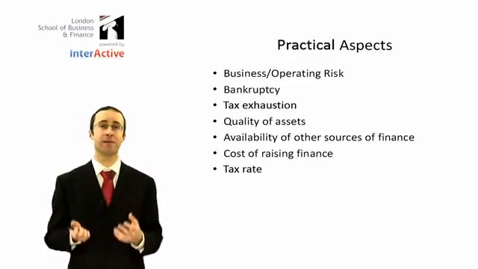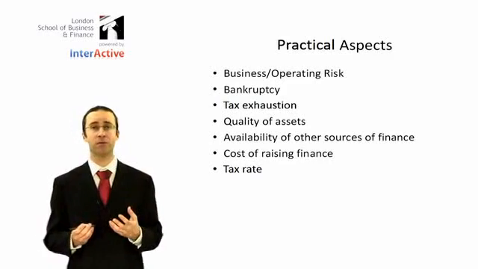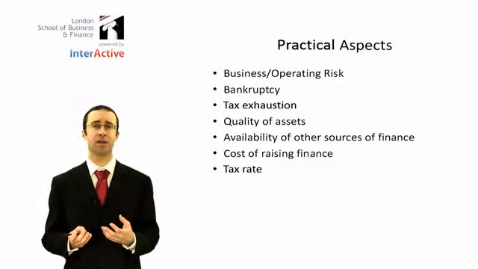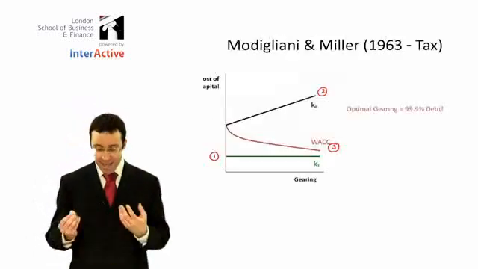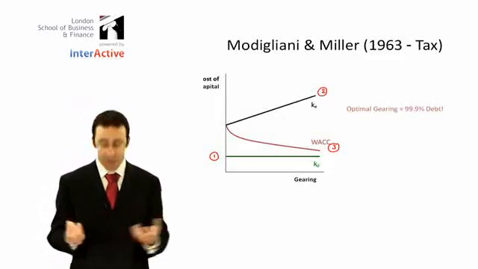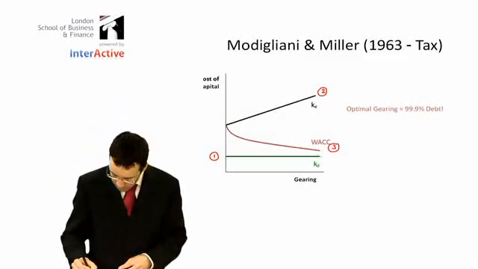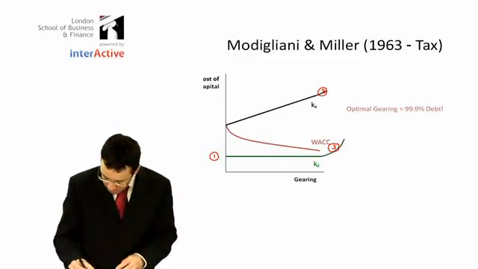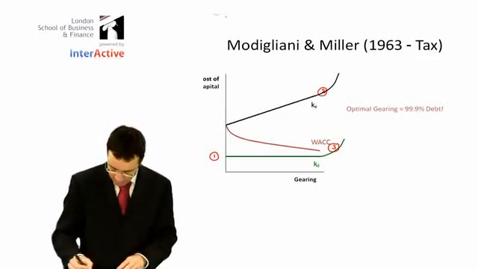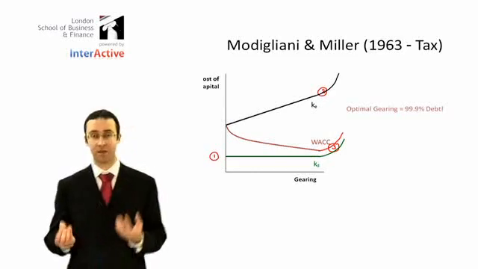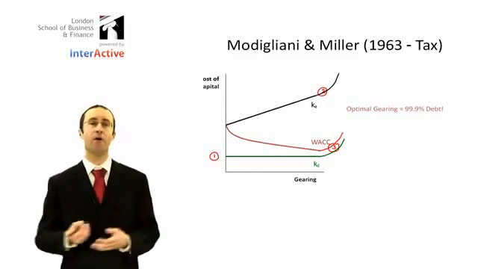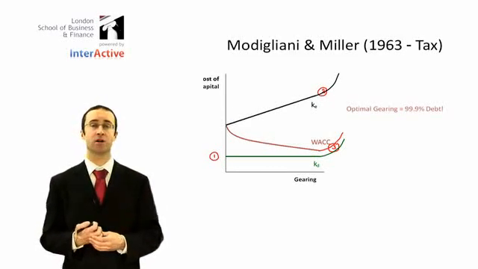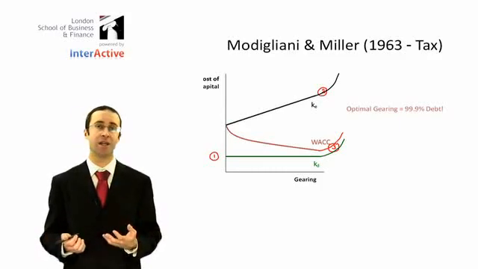We also need to consider bankruptcy. If we think about bankruptcy, at high levels of gearing, there's a significant risk of bankruptcy. If we incorporate bankruptcy into Modigliani and Miller's tax theory, then what would happen is that your cost of debt would begin to increase, your cost of equity would begin to increase, and then also your weighted average cost of capital would increase, and therefore we end up again back to your traditional theory, whereby we have a minimum weighted average cost of capital, albeit at a much higher level.